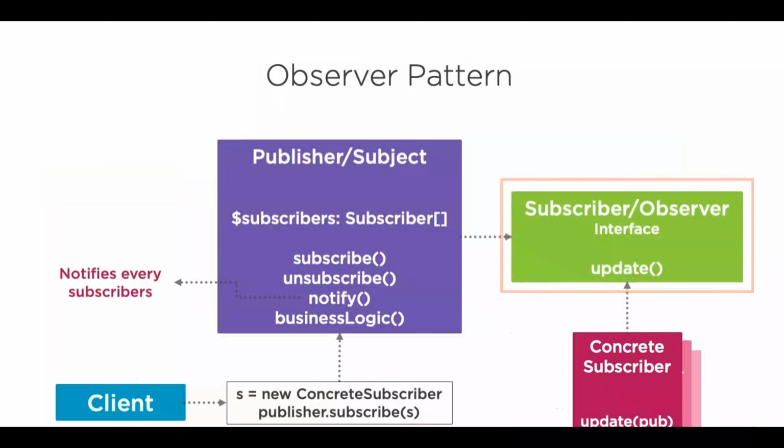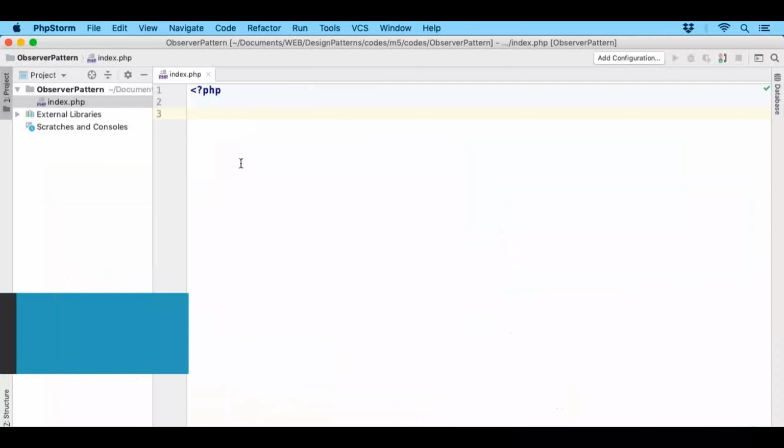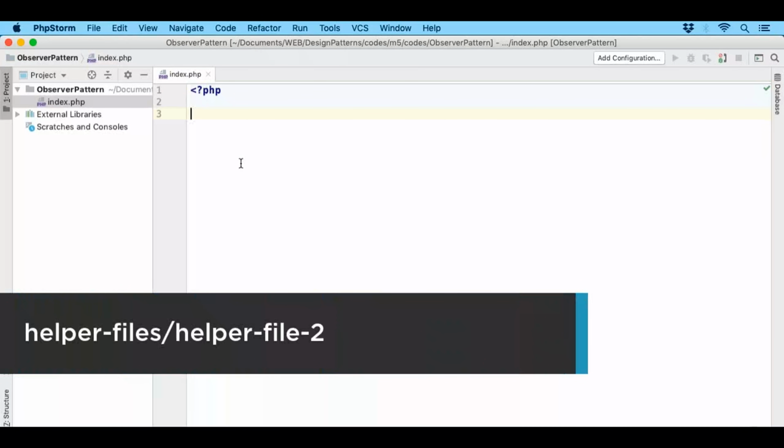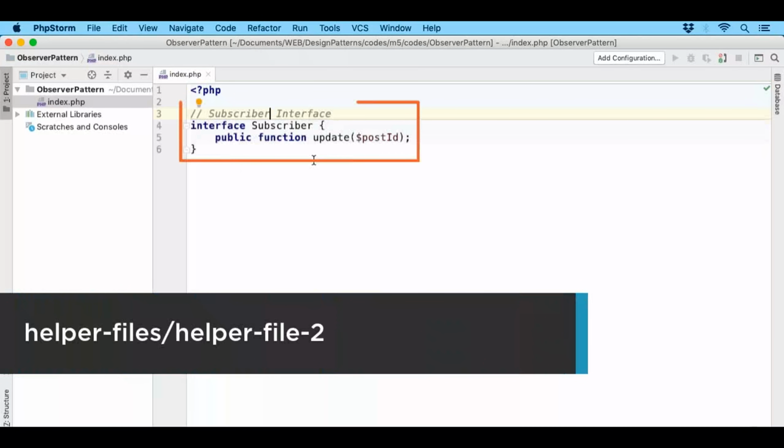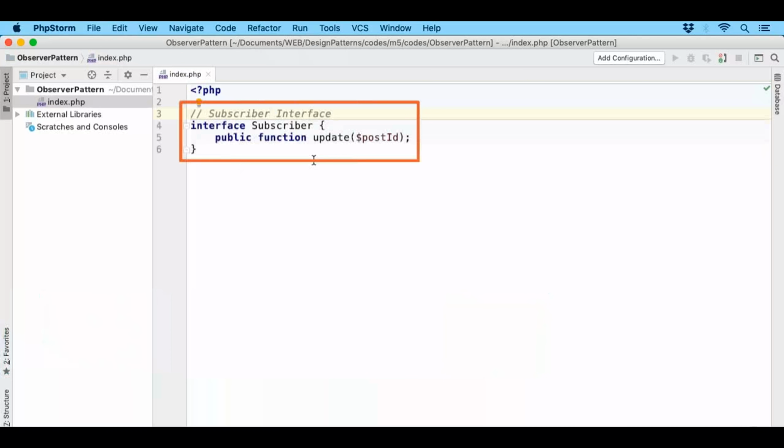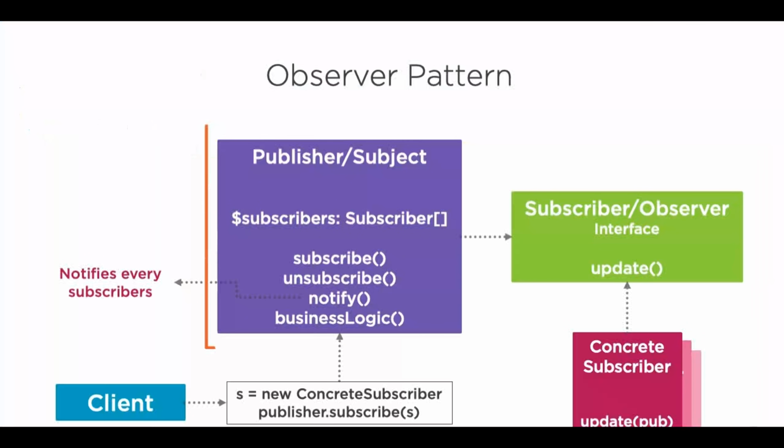The third is the base decorator. Now this base decorator has a field for referencing a wrapped object, and this wrapped object will be of the type component. And this is so that the base decorator can contain both the concrete component as well as the concrete decorators. So this base decorator uses the reference of the wrapped object to call this function1.